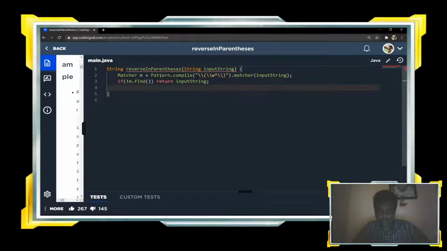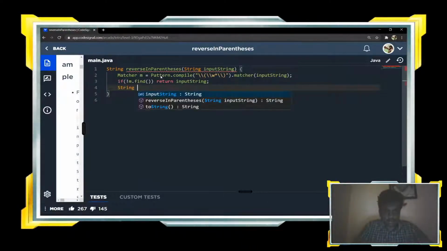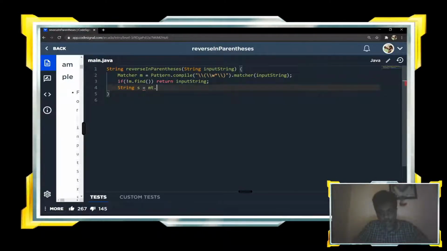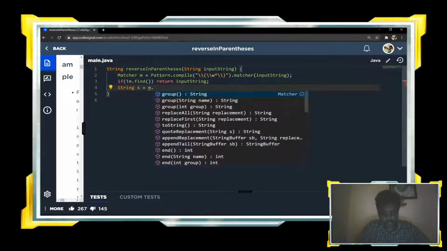This will return if it is true. Then string, this will calculate for the given word, which will make group match. Empty, not empty, m dot group.